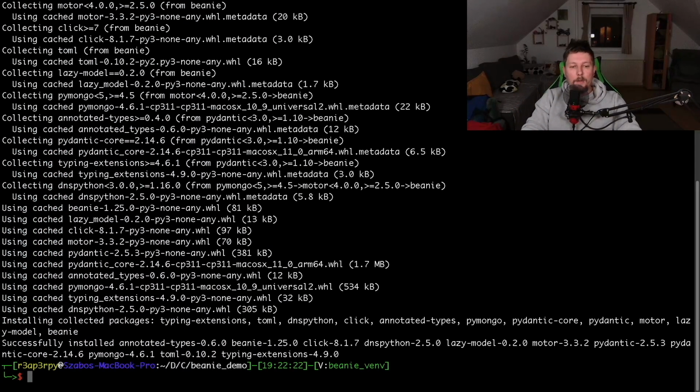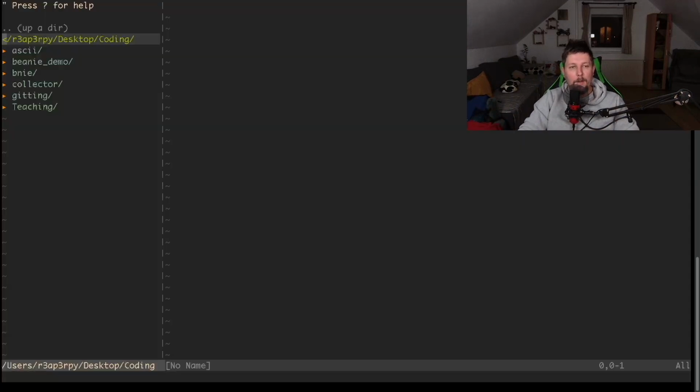In order for me not to reveal my connection credentials, I hid them in the zshenv file. So we are going to use the OS module to access them.